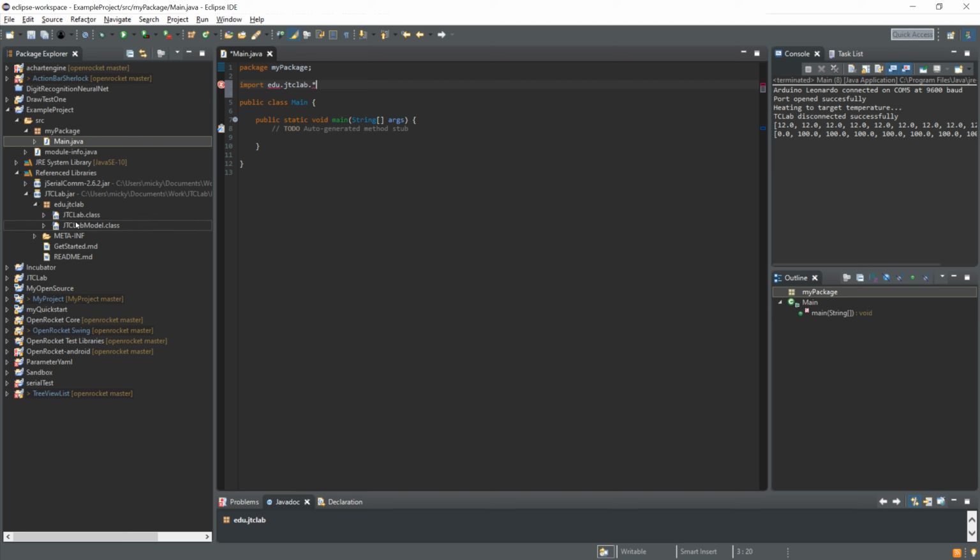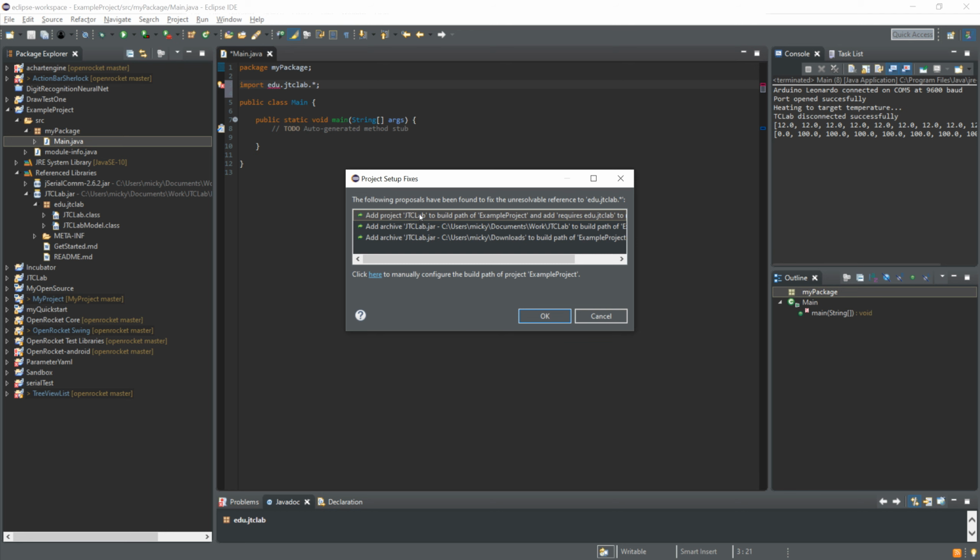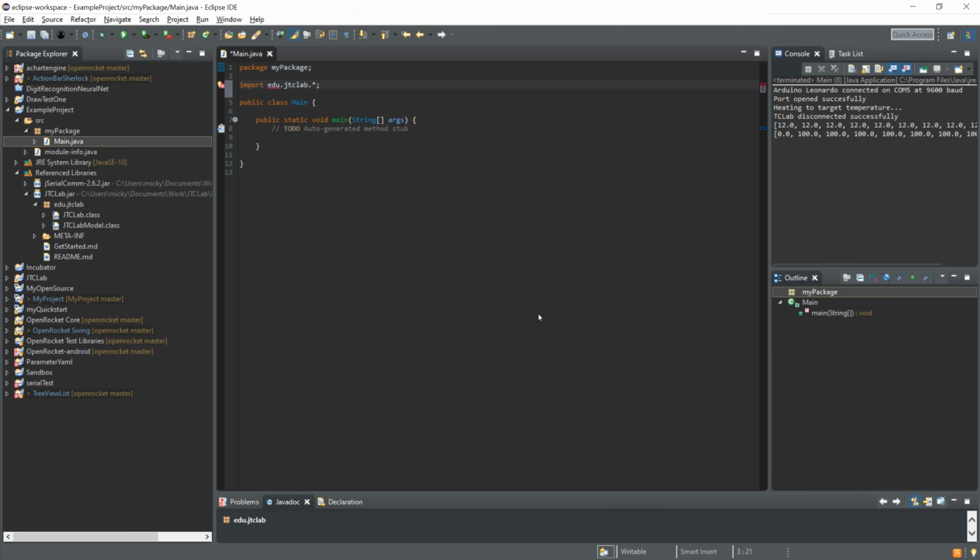And in this case, it's not a lot of classes, so it doesn't matter that much. Sometimes if you're using a library that has dozens or hundreds of classes, it is important that you tell it which ones so that you don't try to import a ton of extra stuff each time. And then finish that off with a semicolon right there. Now you'll see this little red squiggly line, and to fix that you can just hover over it and click Fix Project Setup and select the first suggestion and click OK, and it'll fix the project setup and the red squiggly will go away. So now we have the library imported into our Eclipse project.